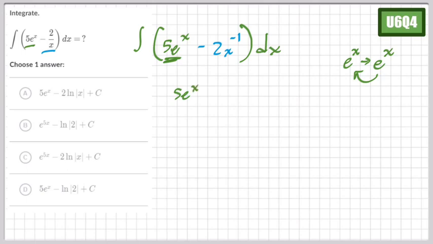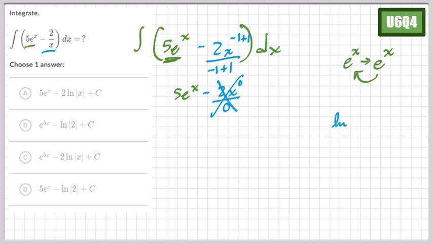When we do the antiderivative of this next one, guys, check it out. See the problem? If we add 1 to the negative 1 and then we divide by that, what happens? We get 2x raised to the 0 power divided by 0. Oof, we can't do that. This is a big no-no, okay? And whenever you get that, I hope you remember, oh, snap, that's right.